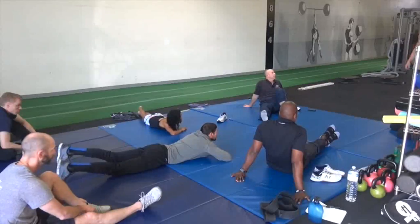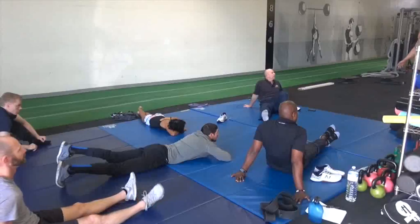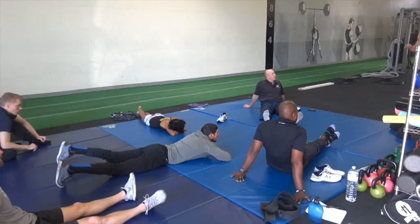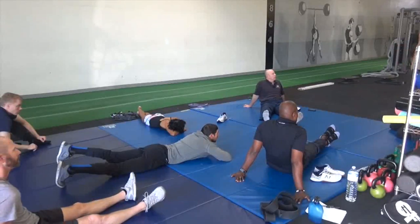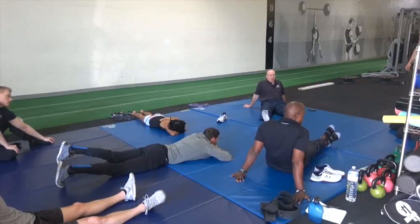Johnny, do your clients work out with weights every single day? No. How many days a week? 3. So they work out with weights 3 times, and on their days off, which would be 4 days a week, if they have an hour and they stretch for an hour, they can make up the time easily. Again, if they're not going to do that, then you've got to find out what they're going to do and get it done.